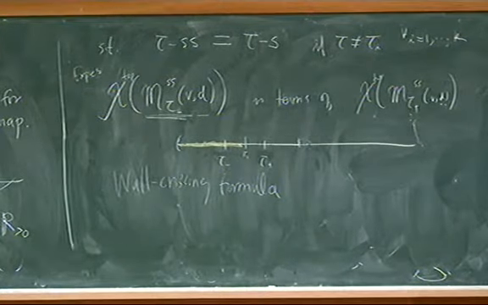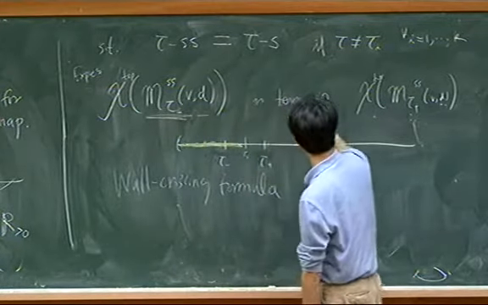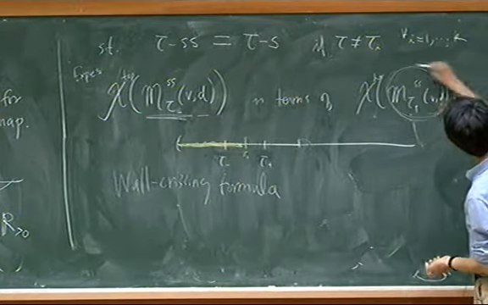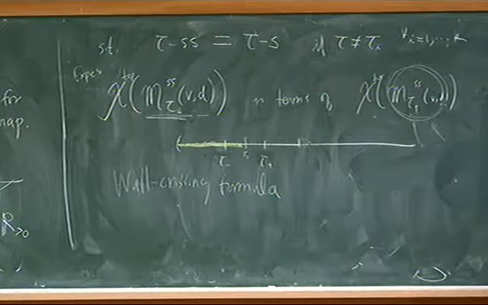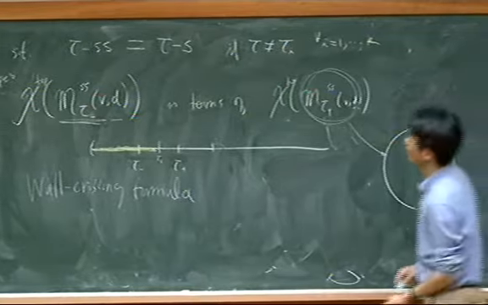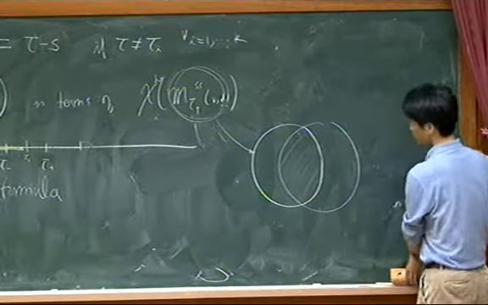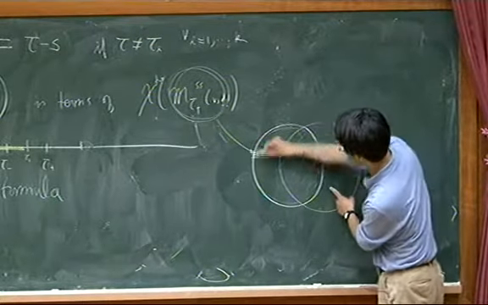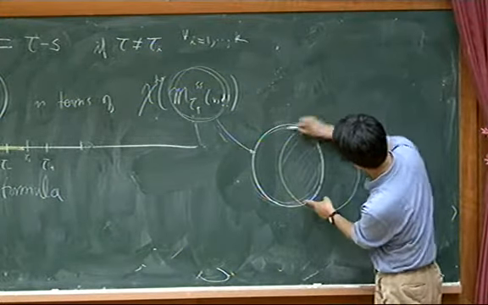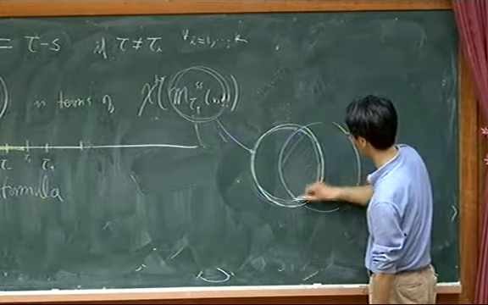And the good thing about the wall crossing formula for the topological Euler characteristic is the following. The topological Euler characteristic has an additive property. We like to think of this one as a kind of space, and that's another space, but they have some common region. So the Euler characteristic of the whole thing is the Euler characteristic of that plus this one.